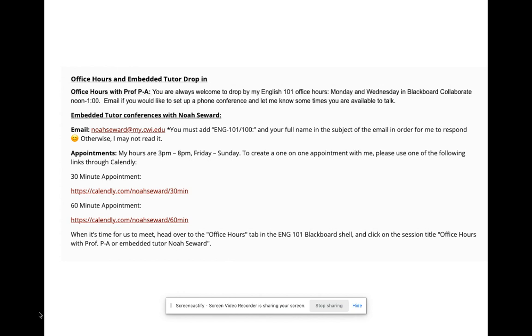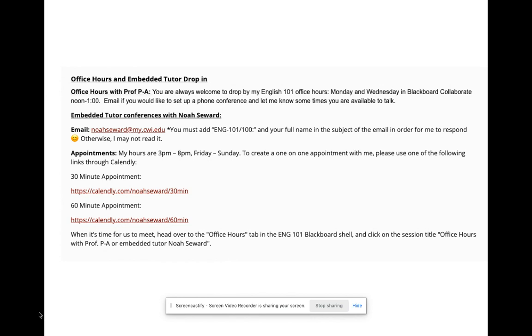Near the bottom, there will always be a place where you can link to the office hours or in Collaborate where you will meet up with Noah if you make an appointment. I have office hours Monday and Wednesday in Collaborate from noon to 1. I am completely happy to set up a phone conference with you, and all you have to do is email me some times that you are available to talk, and we'll make an appointment.